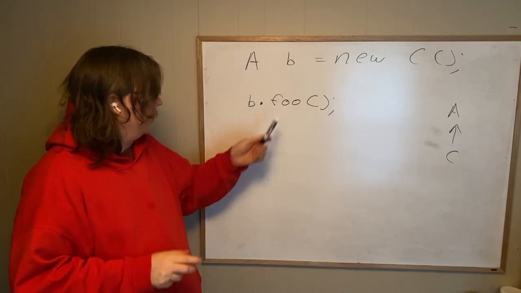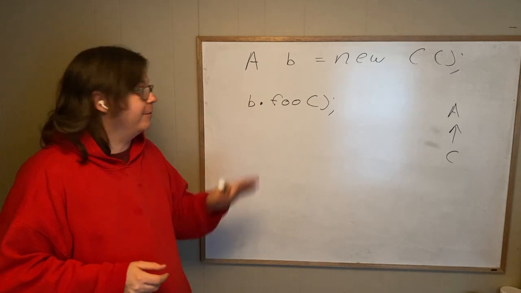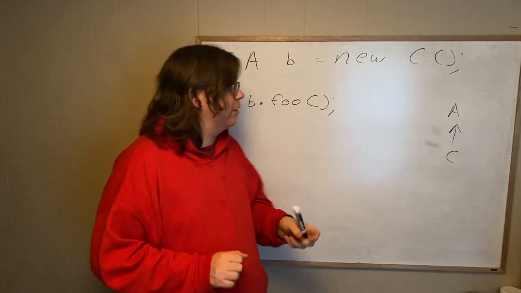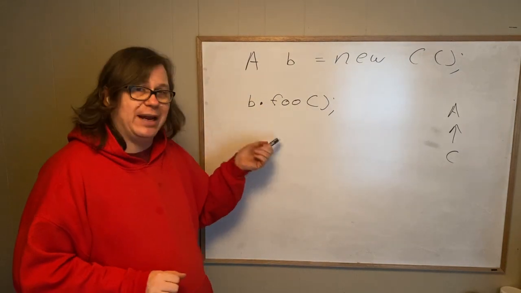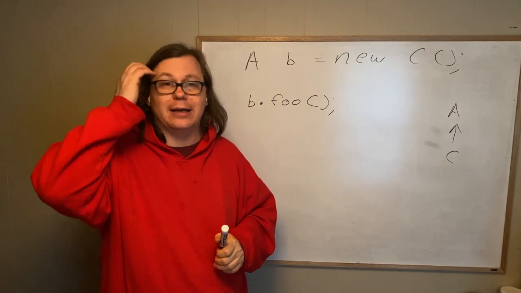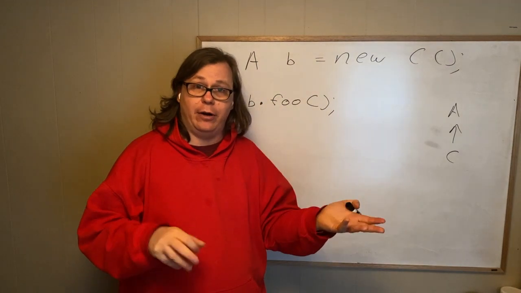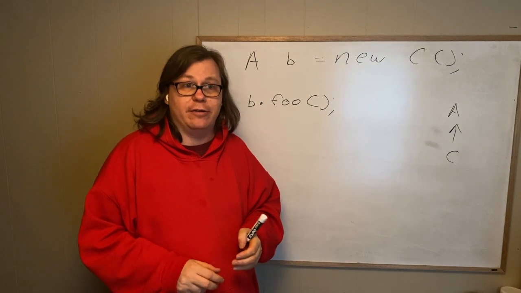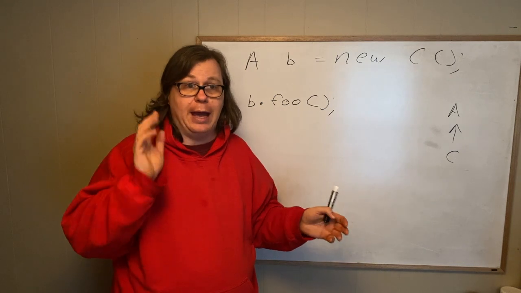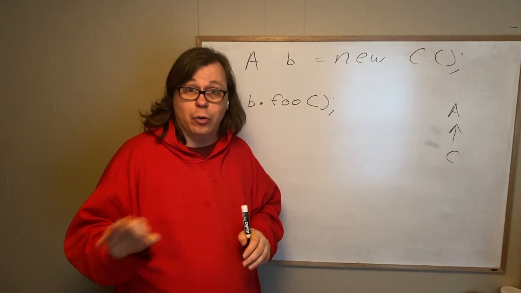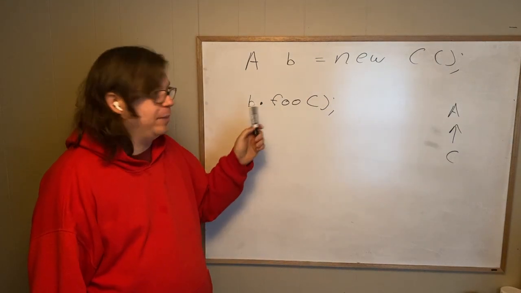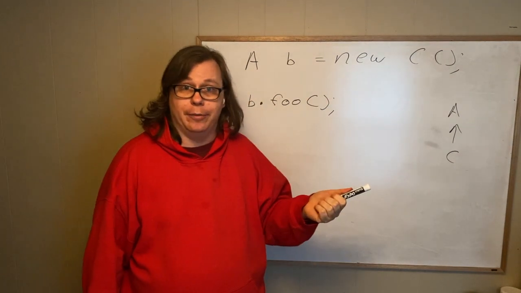So now we're going to call a method. And this is a really important line. This line demonstrates what we call polymorphism, and I'll talk about that more in a moment. What I'm interested in right now is where can the method foo be declared? Now, there's two different words. There's declared and there's defined. Declared means it's made available. So it might be an abstract method at that point in time. And defined means it actually has a body with code in it. So it can run. So where does foo have to be declared?